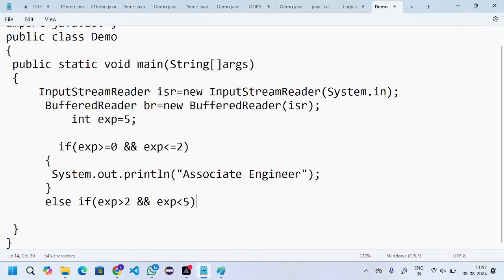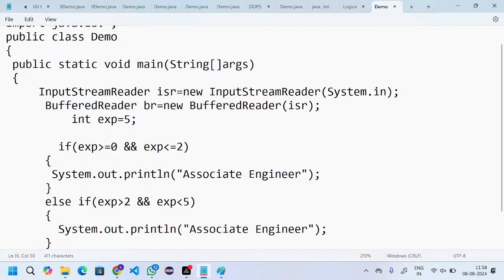Okay, less than or equal to 5 or less than 5. Next, here I need to display the message, I would say software engineer.